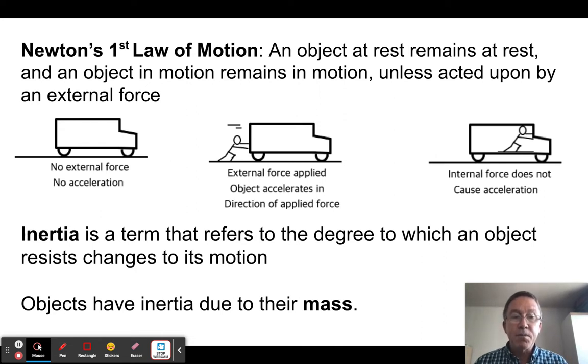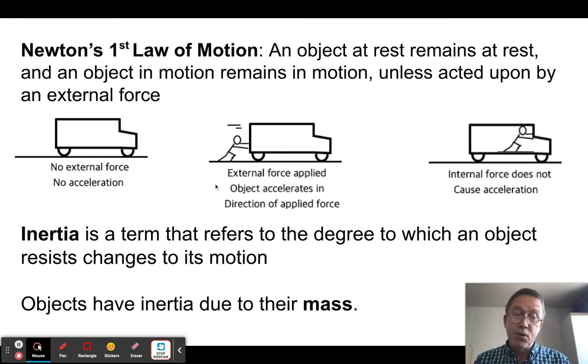Okay, we already said if you apply a force to an object, it should accelerate. However, it is worth noting that force needs to be external for reasons we're going to get to in a minute. No, let's just get to it right now. Here's the deal. A force is something that needs to exist between two objects in order for there to be acceleration. So here I have a bus, and there is no external force on it, so there's no acceleration.